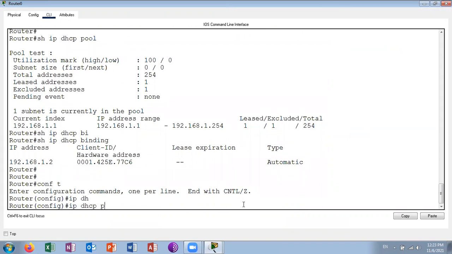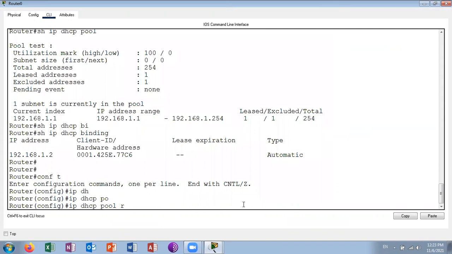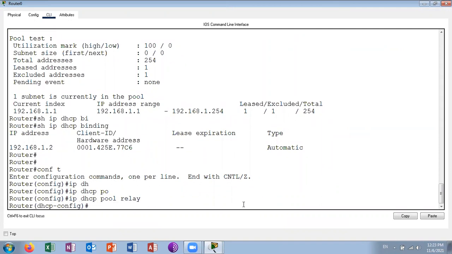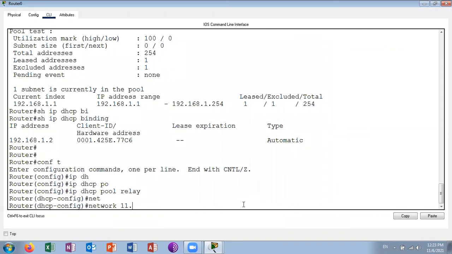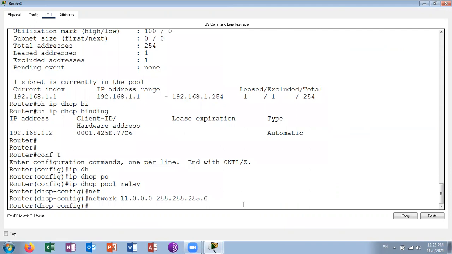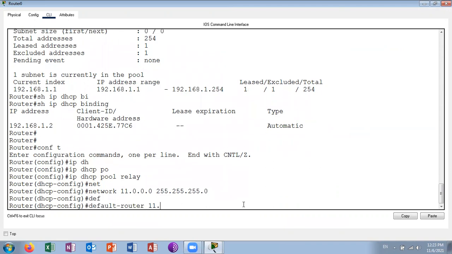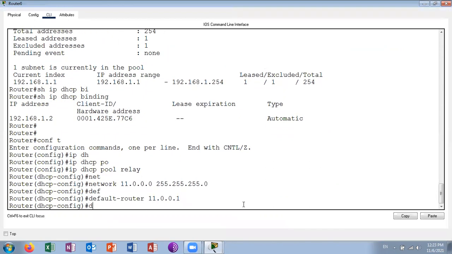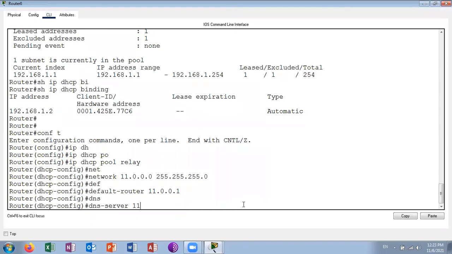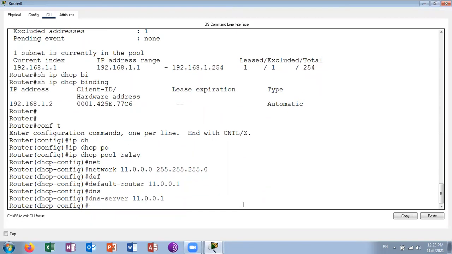Same command here, IP DHCP pool. I will give it the name relay. Network will be 11.0.0.0. The default router will be 11.0.0.1 for this pool, and the DNS server will be 11.0.0.1.